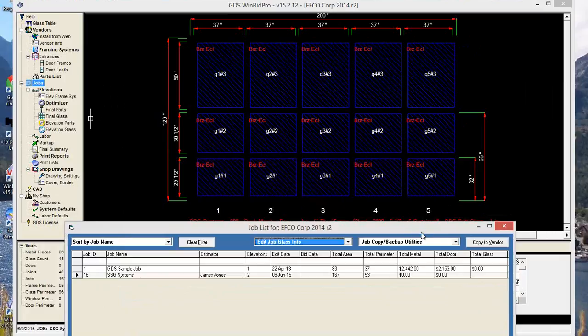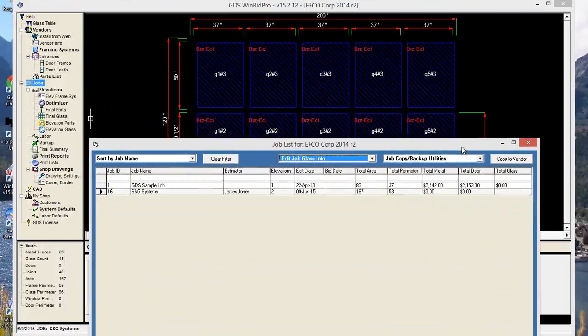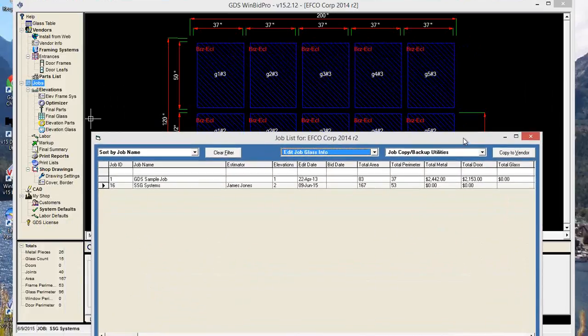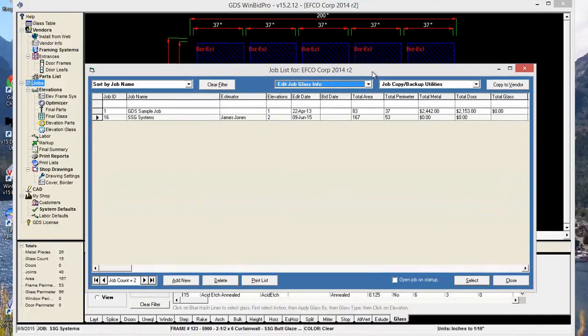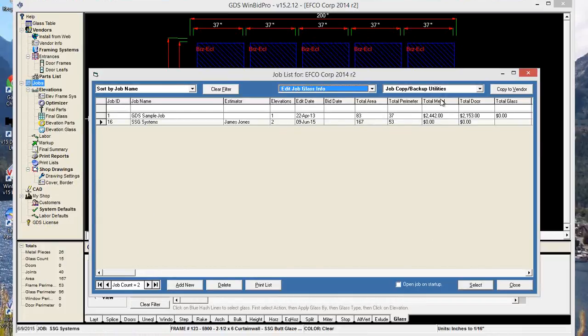Now, the program will actually do its own calculations sometimes when things change, but my advice is to wait until you win the job and you have to actually get the glass cut before you make all these final adjustments, and all your final dimensions are in. That's when you want to really tweak the glass, because for block size pricing, you're okay just leaving it kind of the way it is, especially for estimating.